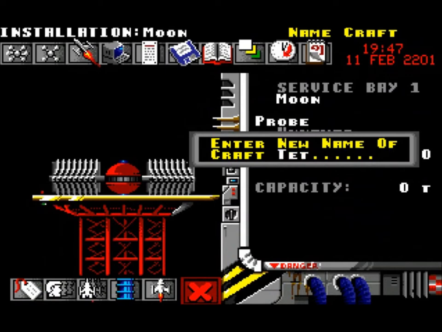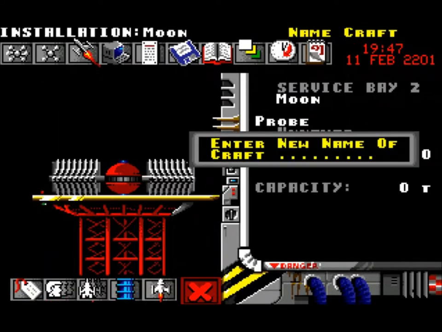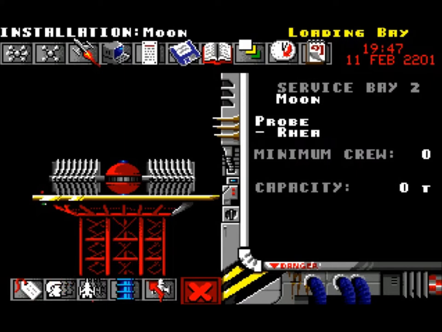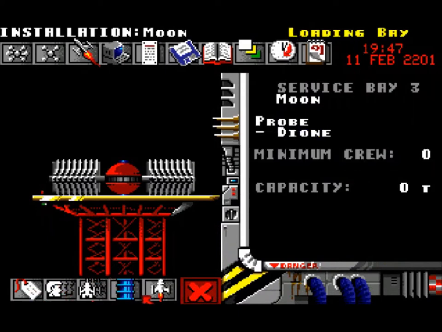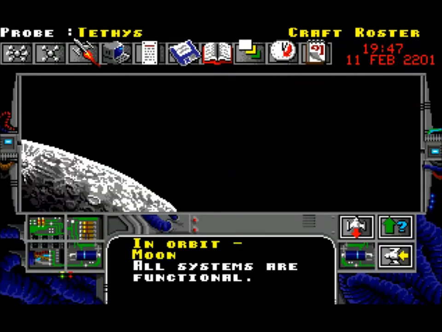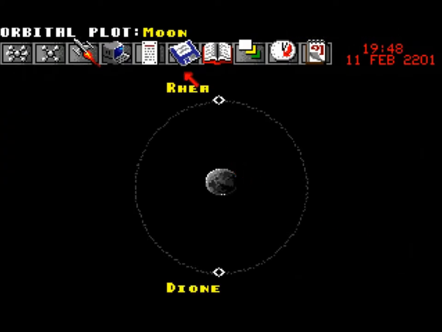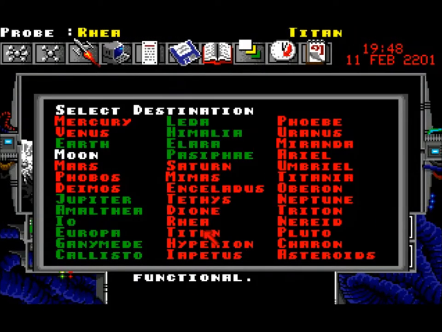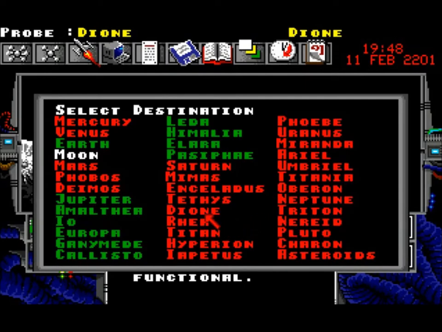Excuse me. Thank you. Tethys? Rhea. And Dion. Launch. Excuse that little hiccup there, there was somebody at the door. I don't know why I'm talking in a British accent. Anyway, sending this one to Tethys. Go! This one to Rhea. Go! And you to Dion. Go!